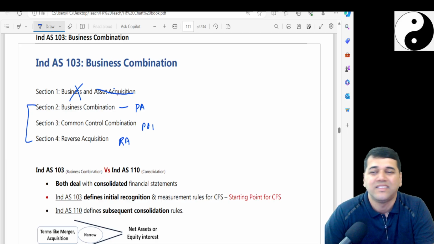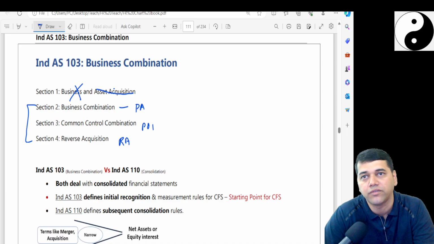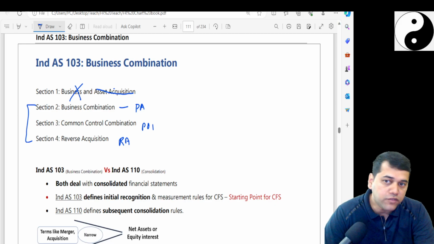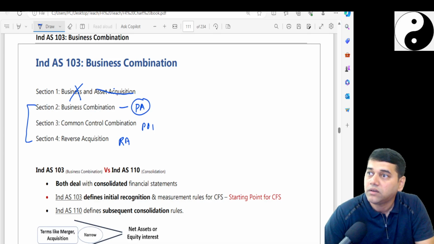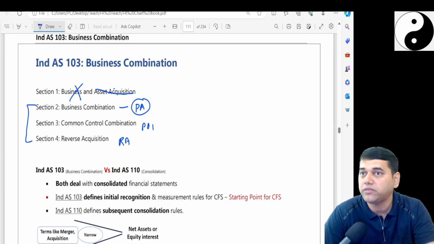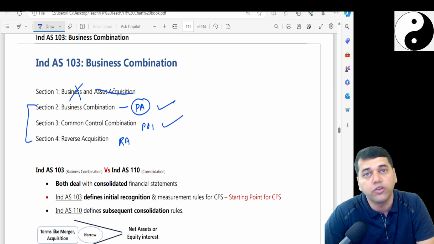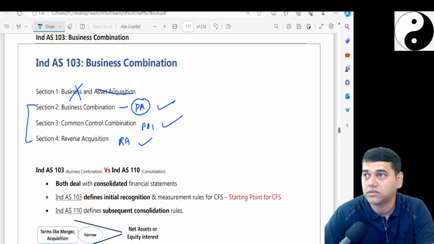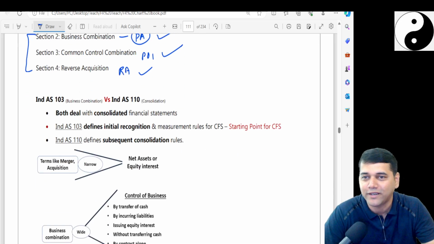The first is a very small aspect. Within some 10-15 minutes, we will finish it off, and there is not much discussion, hardly one or two questions. But the rest of the concepts and questions will revolve around three things. Is it a business combination? Meaning, not under common control or reverse acquisition. Then the purchase acquisition method, the pooling of interest method, the reverse acquisition method. And lengthy questions, where we have to understand how to solve them. I don't know how many times I should say it simply.